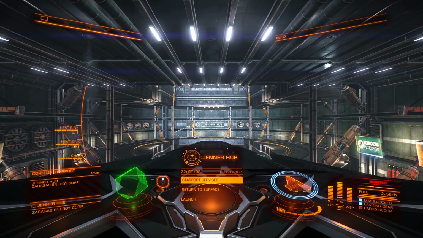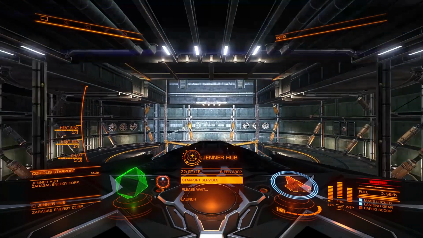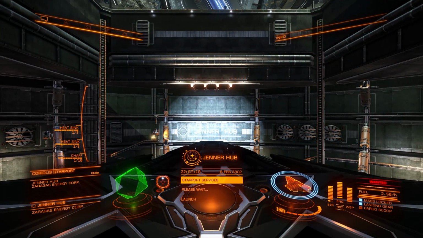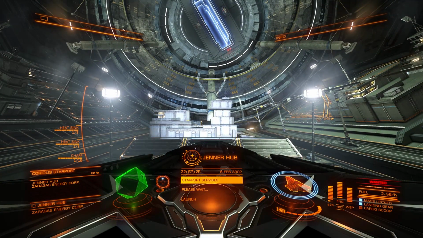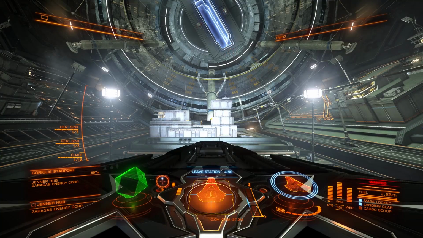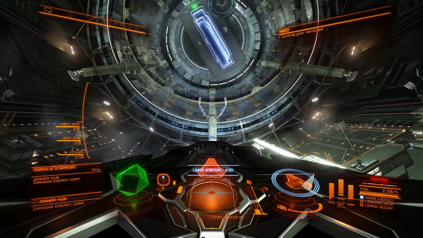Let's find out. Launch. Contacting Starport Control. Pre-launch diagnostics checked. Prepping for dust-off. Stand by for launch. Stand by. Launch. Ship released. Engines engaged. Landing gear retracted.